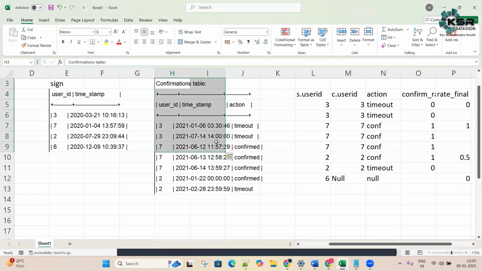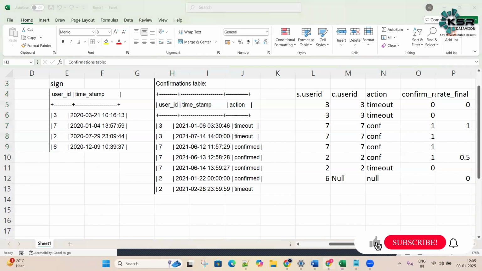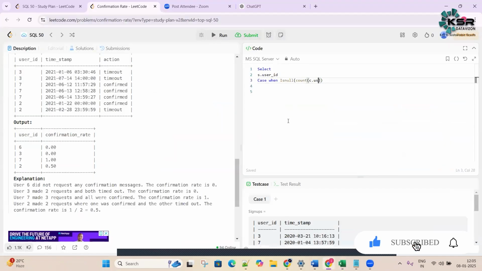Who is requesting? We need to count that. So c.user_ID, comma 0, you equate it to 0. If all these things, then we'll take it as 0, then 1, then 0. When is null of count is 0, we'll take it as 0. That's what it means.